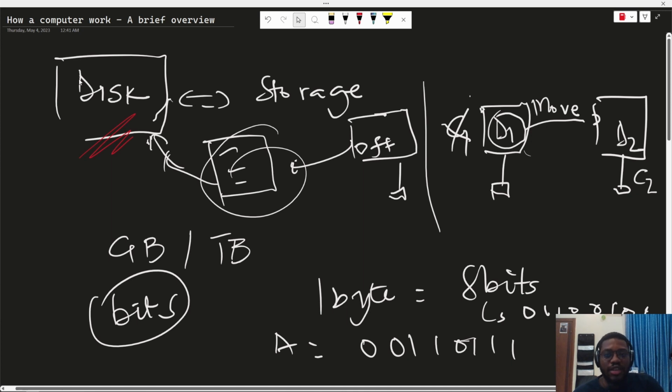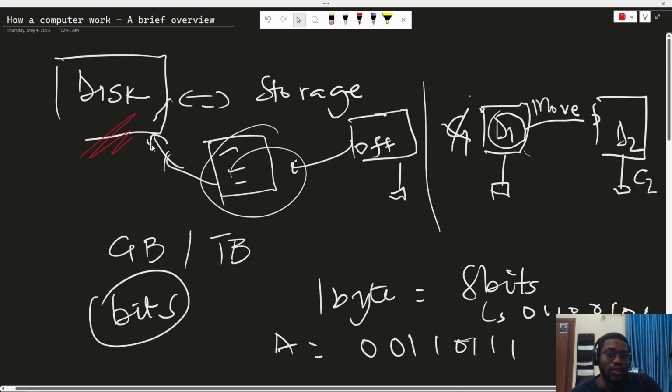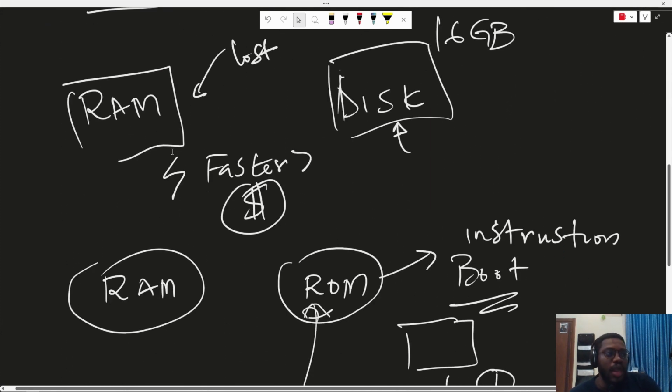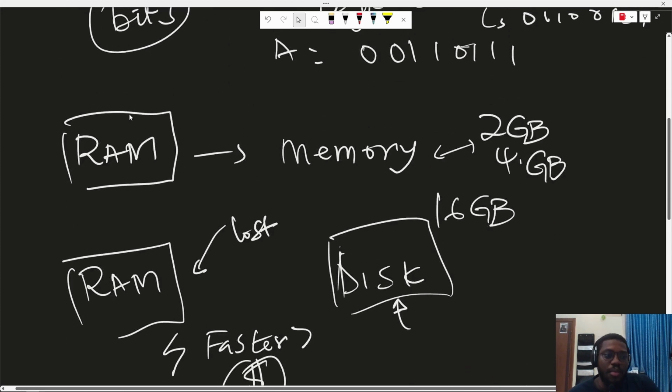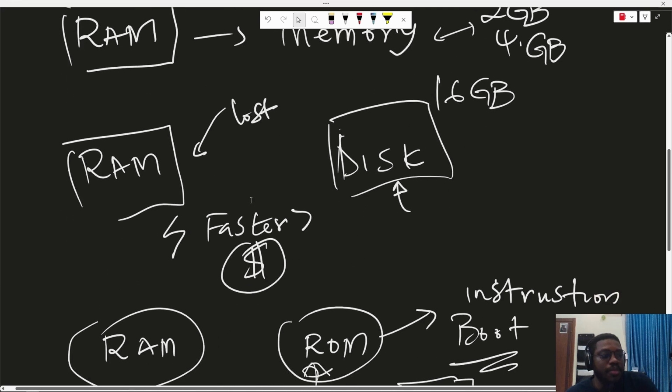So we talked about the disk being a persistent storage for the computer, and also we looked at the RAM, which is the random access memory, which is very volatile. It does not store data persistently as compared to the disk, but then it is faster than the disk in terms of storage and retrieval of data.